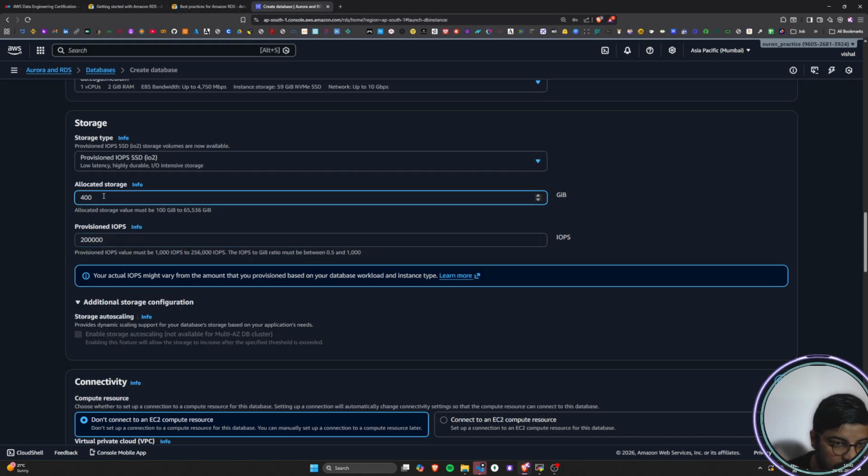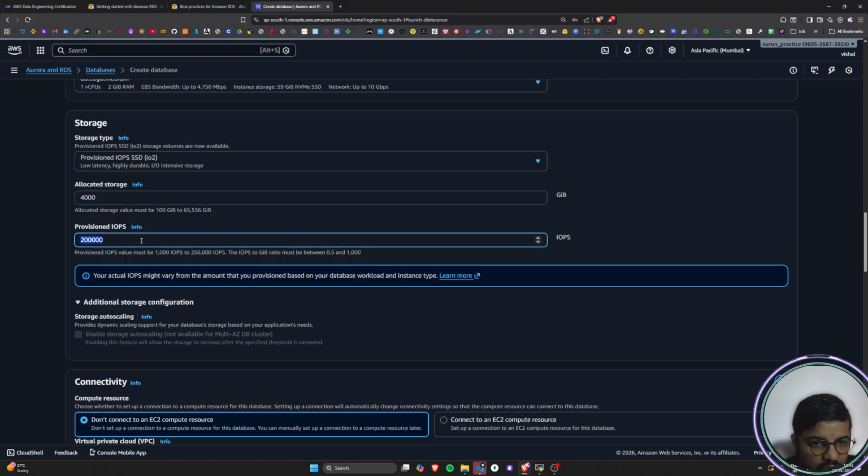Okay, it's taking. So if I'm keeping it, let's say something like this. Okay, it's fine, right? So here if I put, let's suppose, 2 lakhs. Because this IOPS to GB ratio must be between 0.5 and 1000, right?